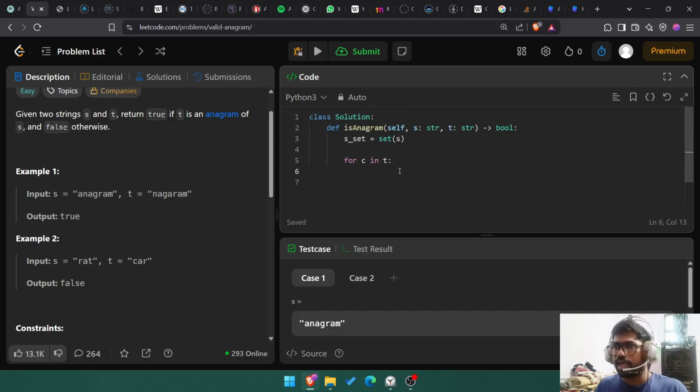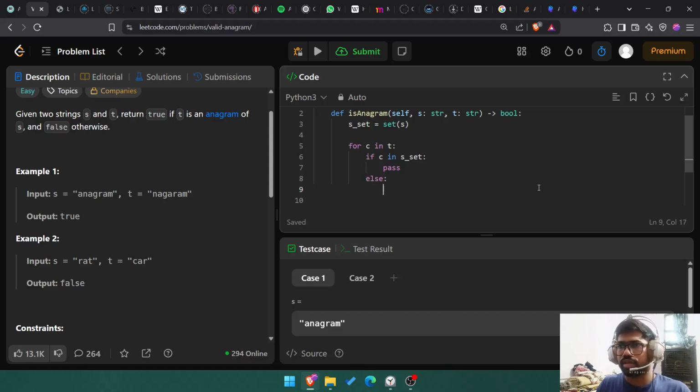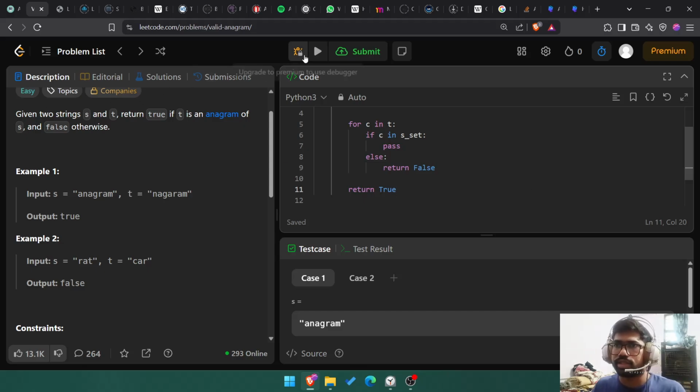Okay, I can check if t is an anagram, so I'll go with for c in t, if c in s set, pass, else we can return false, and at the end I can return true, right? Let's try this.